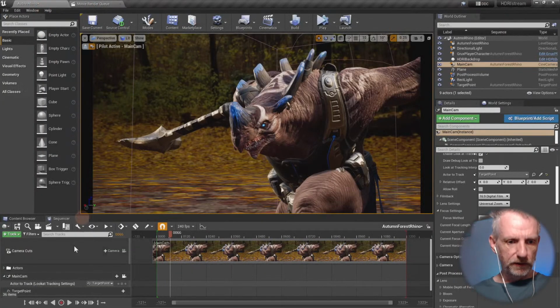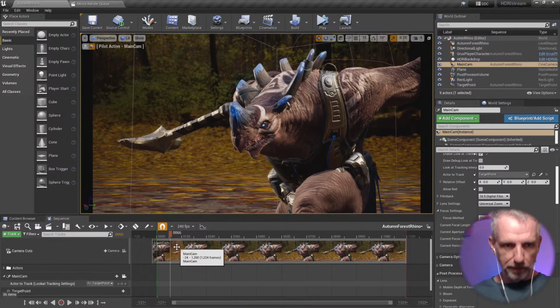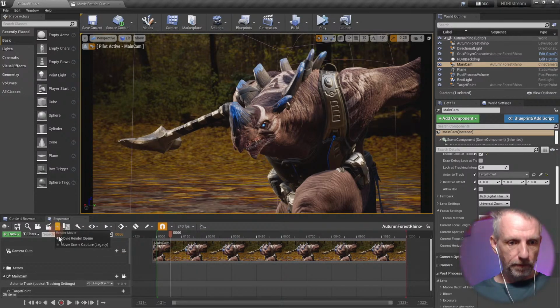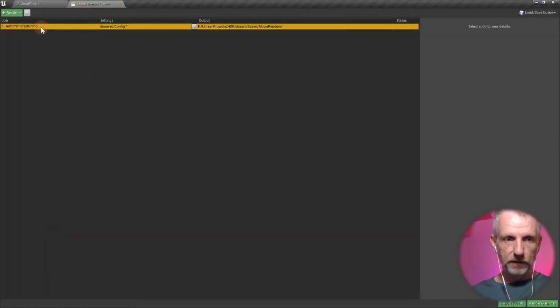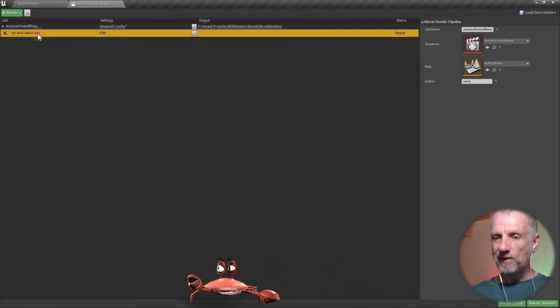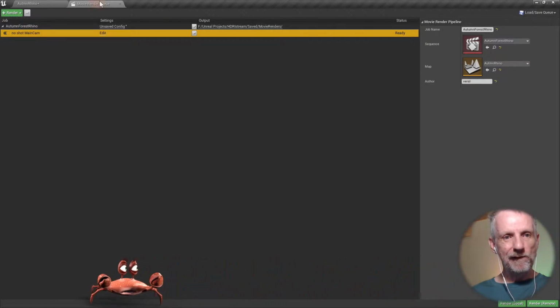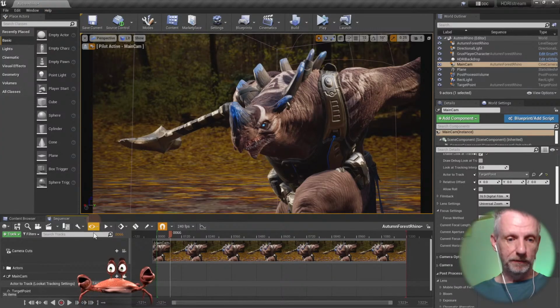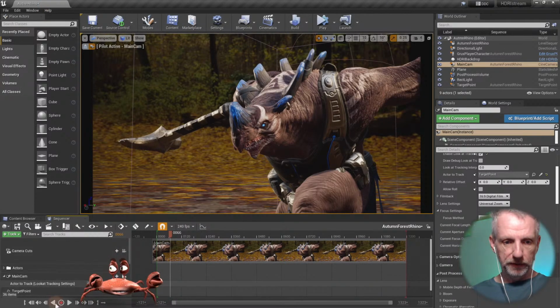Let me go and take this out. Camera cut track's definitely doing my main cam. It's definitely doing movie render queue. I'm doing that. Forest Rhino. No shot main cam. Why is it no shot? Do I need to record my camera as well? That could be.